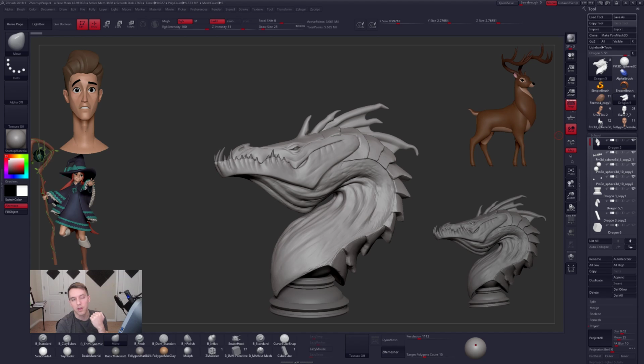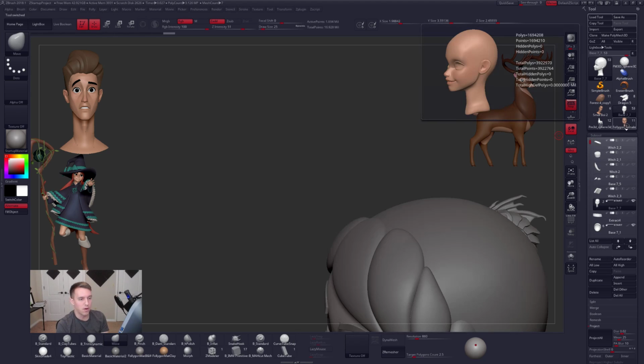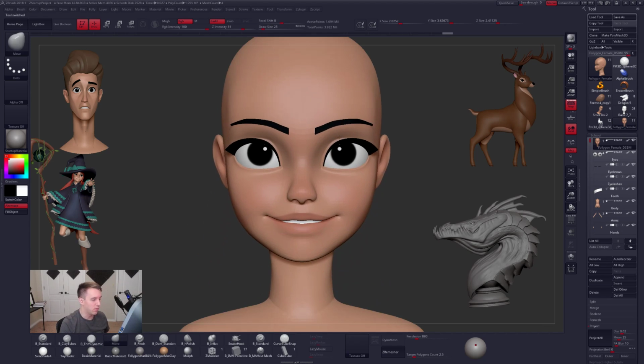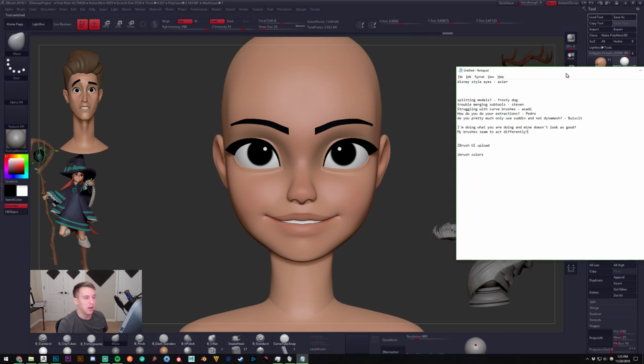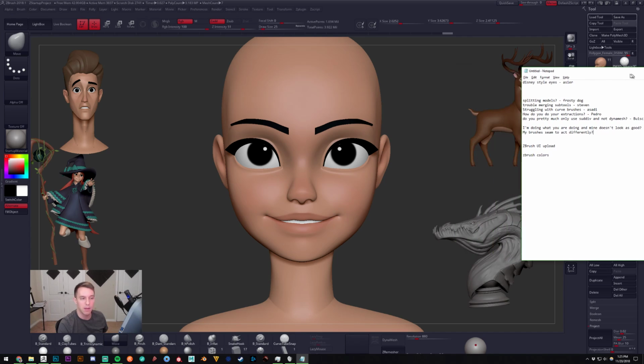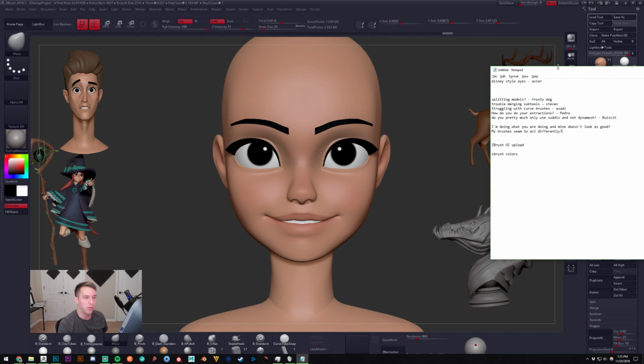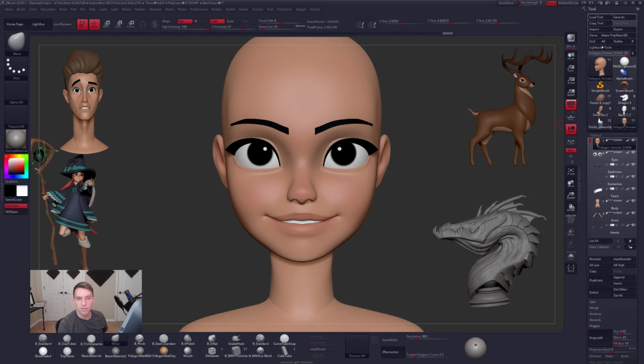The second one was working with extractions, which we showed. Then using curve brushes, trouble with splitting tools and merging tools, and just working with both of those. And the last one that we just looked at was splitting eyes, creating eyes in a Disney style, and we gave some info on key factors to keep in mind for doing something like that. I just have a note document here that I did not copy paste. I just typed up a bunch of stuff and wrote down who they were from on YouTube. But these are questions that I see all the time.